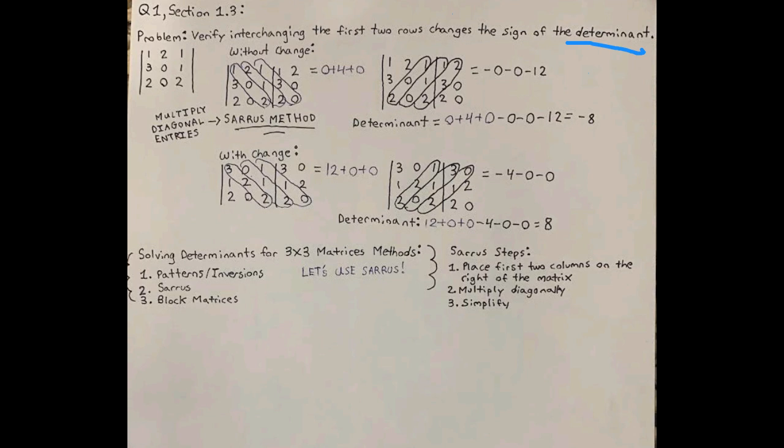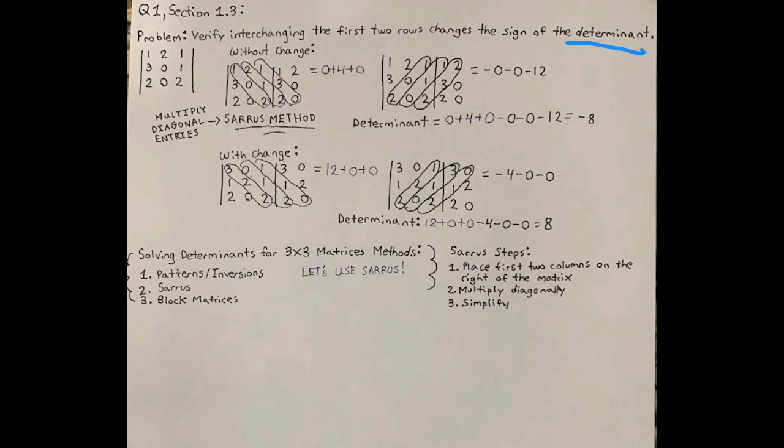And now we're going to switch to our negative side, which we have to remember to put the negative in front of all of our numbers. So we're doing 2 times 2 times 1, which gives us minus 4. 0 times 1 times 3, which is 0. And 2 times 1 times 0, which is 0.